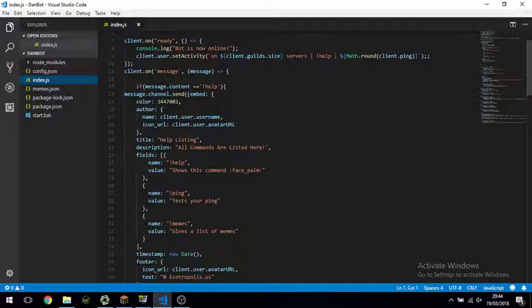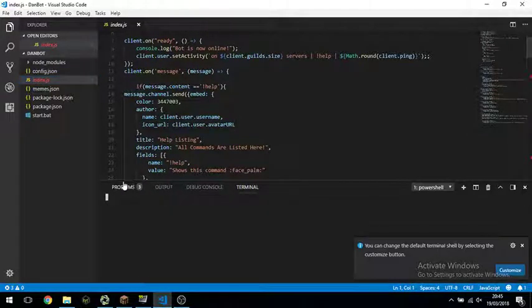Right, so the last little bit I was working on. Let's open this.